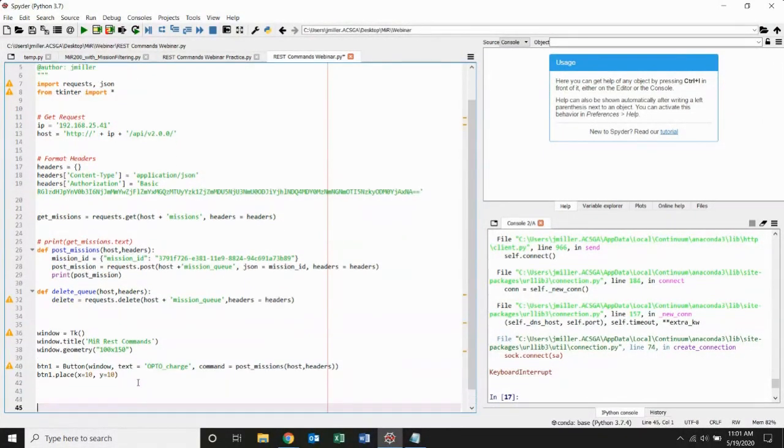So let's add a button. We can delete the queue as well.